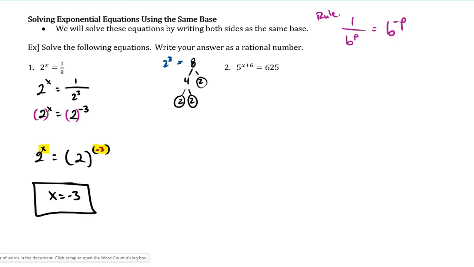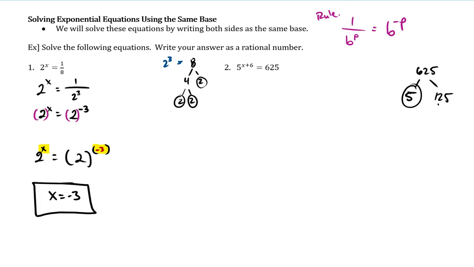Okay, so that's done. All right, number 2, I want to also rewrite it so it has the same base. Let's not even write it yet. Let's just go do our prime factoring to the side. So 625 ends in 5, so that means 5 will go into it. And if we need a calculator, that's fine, but 5 will go into 625 125 times. And then 5 is prime, so I'm circling it.